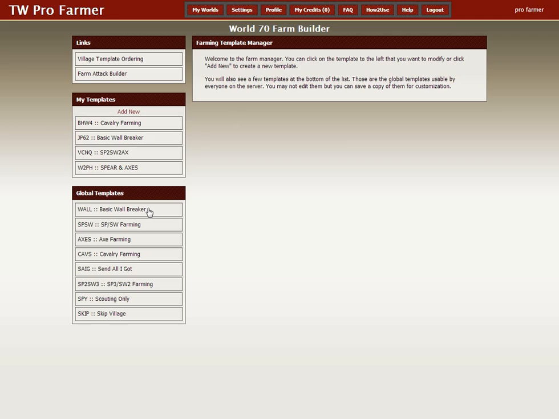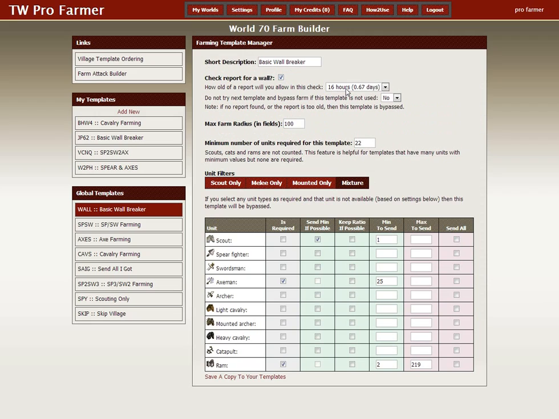On the bottom left, you'll see all the global templates that I have. So, basic wall breaker, click here. This one's set up to check for a wall. If the report is 16 hours or newer, since it was actually scouted, it will try to break that wall down. If the village you're attacking from has at least 22 axemen and enough rams down below to break the wall. So as long as it can break at one level, it will send rams.